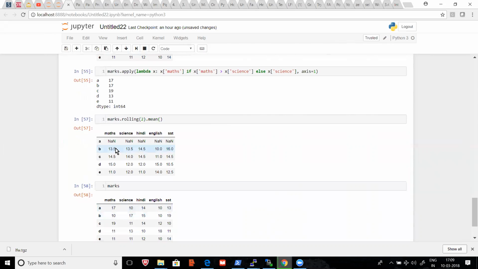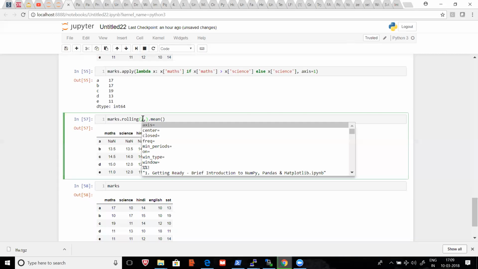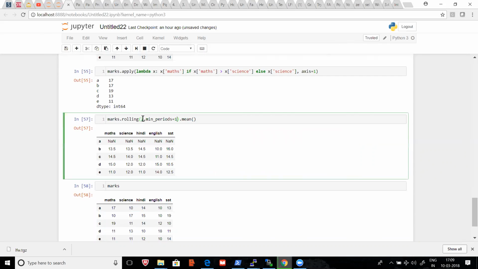You see here 13.5. First row is NaN because the previous value does not exist. Here you can mention a parameter, I think minimum periods. Yeah, minimum periods 1.